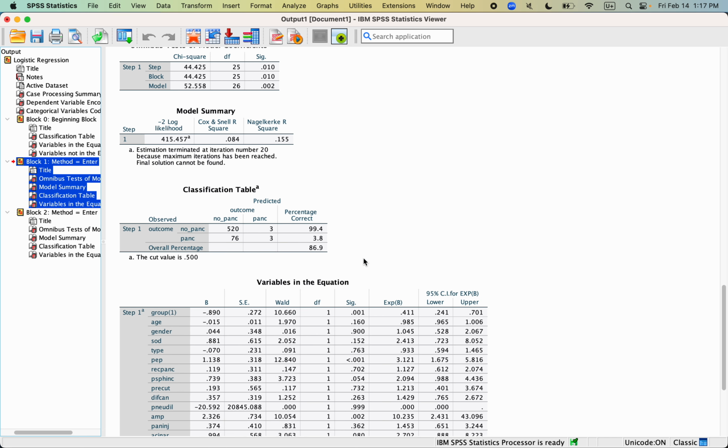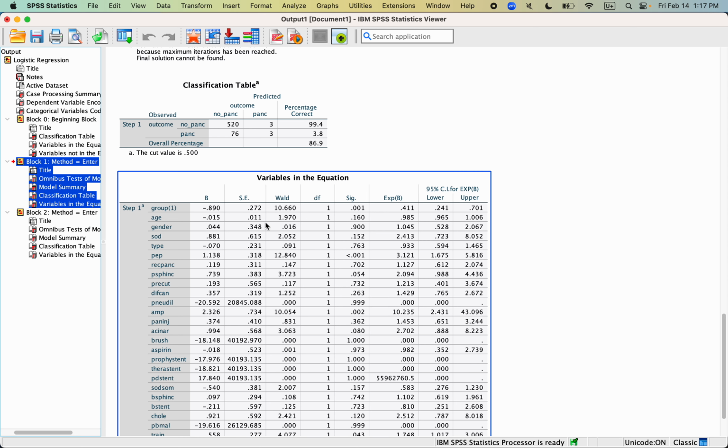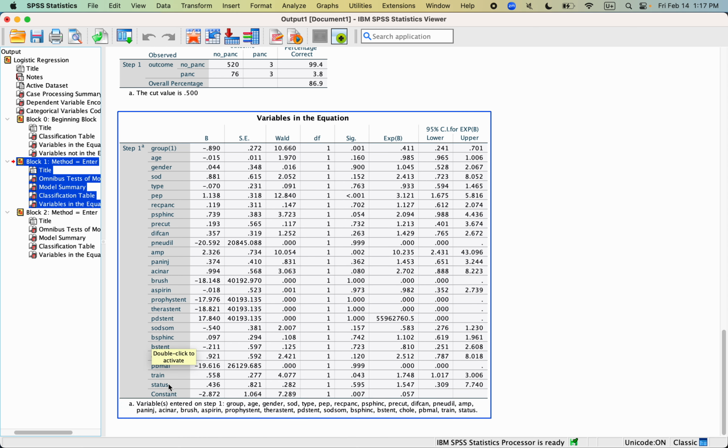Now what we get down here, block 2, notice we've got a lot more variables in our model. But what I care about here is this adjusted odds ratio. Now, odds ratios are great for statistical software, not really great for us to interpret. So I'd like to get this into an adjusted relative risk, risk difference, and even a number needed to treat. Unfortunately, or maybe fortunately, there's no good way of doing this in SPSS.